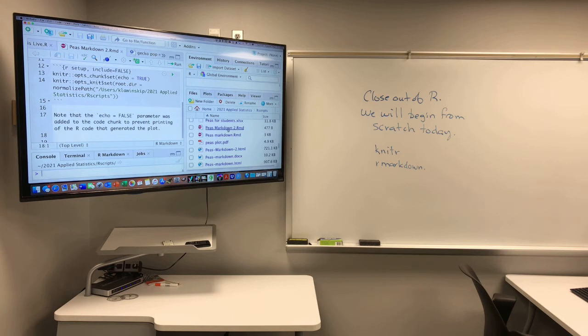What'd you get? It's a hide line. Hide your what? It still shows my code over here on the right hand side. And I've got both knitr and R Markdown loaded. That's weird, because it says echo true here, but it's clearly showing the code. Oh, it's because it's saying echo true, echo false. That's the reason.